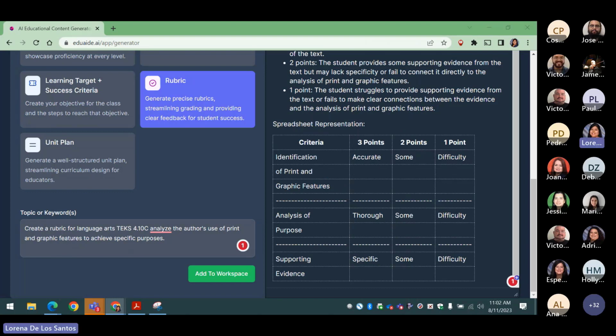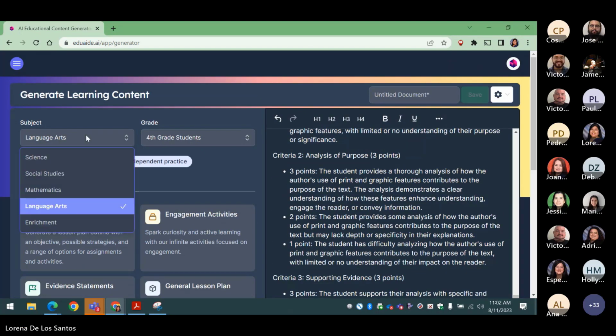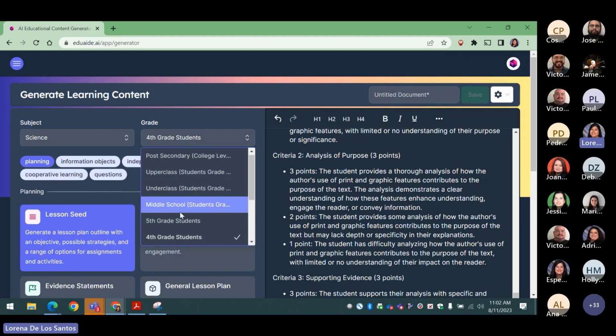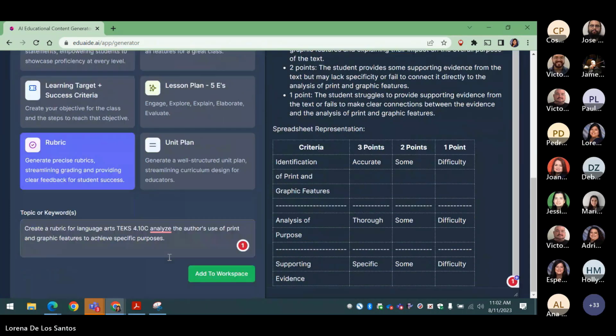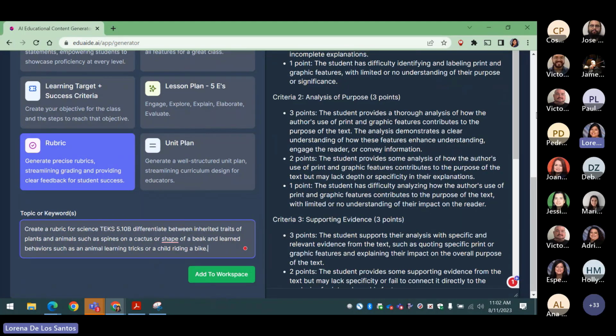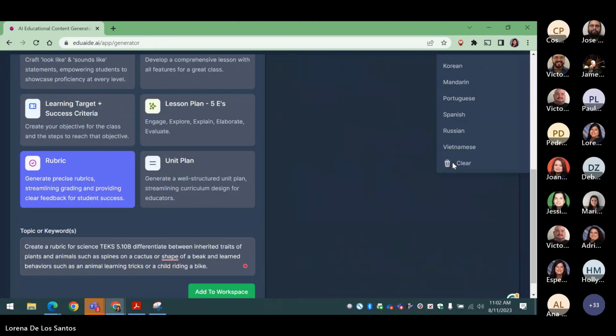Okay, let me try another one, see if it'll be more specific. This is a science rubric for 5th graders. Let me clear this. And this is on 5.10b, differentiate between inherited traits of plants and animals.